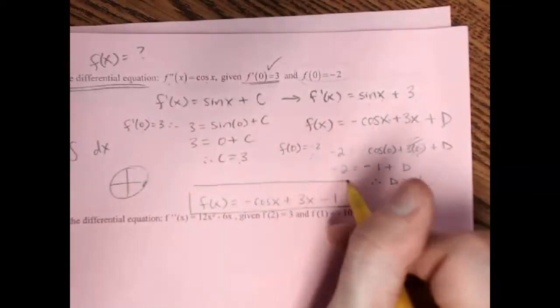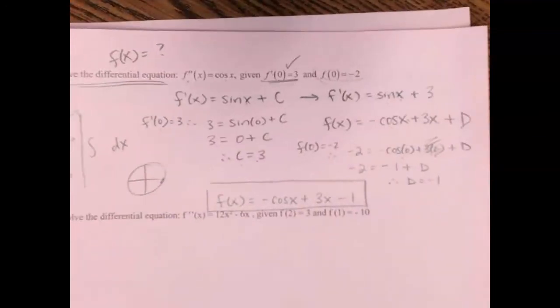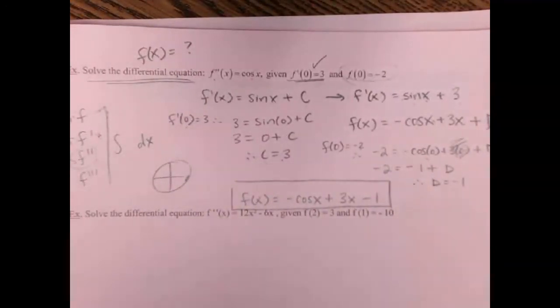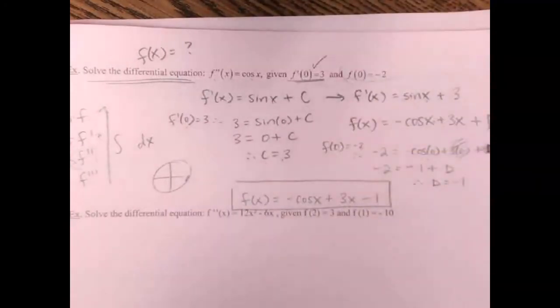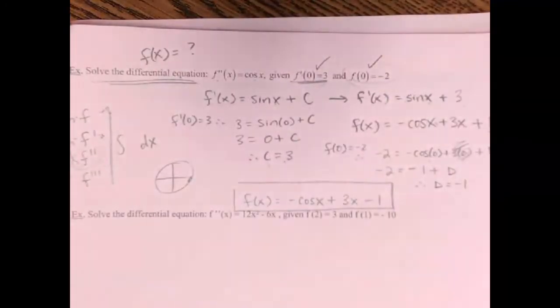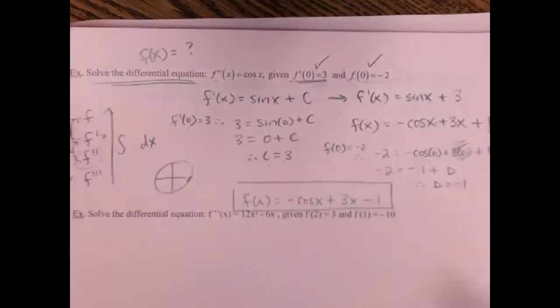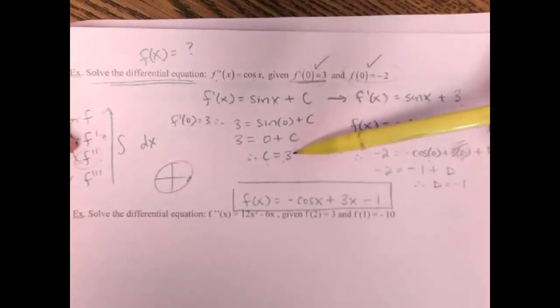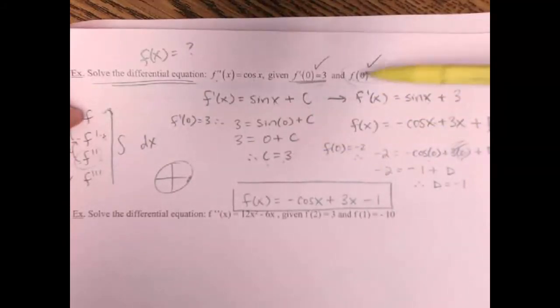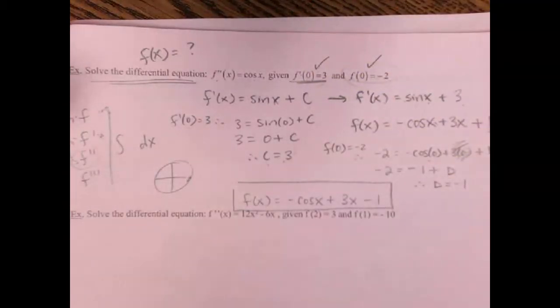When it says solve the differential equation, that means tell me what the original function is. And if it starts you with the second derivative, you had better integrate twice, which means you're going to have two constants of integration, which means I'm going to need two pieces of information. This first example was kind of pretty nice because the information was spread out. I integrated once, but I had a piece of information about the f prime level, so I could plug it in right away and solve for the c. Then I could integrate again, get up to the f level, and use the other piece of information. One of them was at f prime, the other one at f. It may not necessarily always be that way. Let's see how to tackle those questions when it's not.